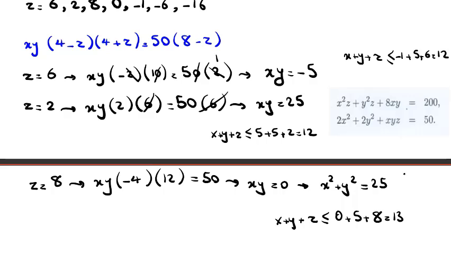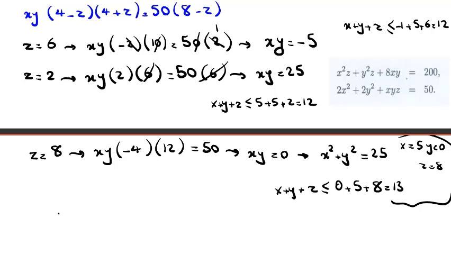And let me check. We consider, for example, x is 5, y is 0, z is 8. The first equation will be correct. Also, the second equation will be 2 times, it is 0, 2 times a factor from 225, 50. So we see that it is possible. Okay, so 13 is possible. Now we understand 12 is smaller, so we don't need to check these cases.